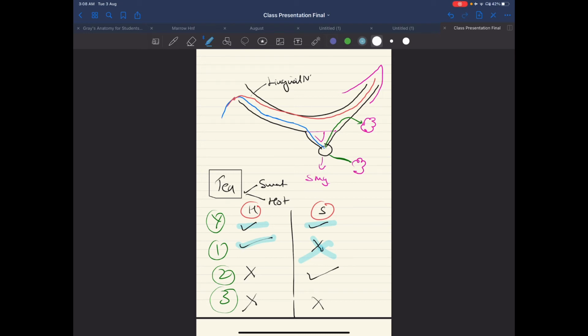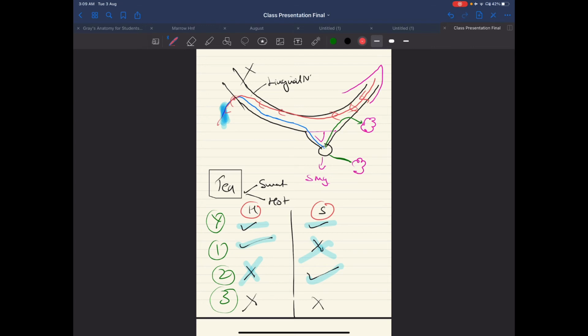A third person says that he's feeling it sweet. That means his special sensation, which is your sweetness, which is your chorda tympani nerve, is spared, but he does not feel hot. That means his general sensation is lost. That means your lingual nerve is injured. So, if the lingual nerve is injured, which nerve is actually carrying the fibers of taste? Well, that's simple. The lingual nerve is injured beyond this point. Okay, that means the taste can still come here, and then go to the chorda tympani nerve.